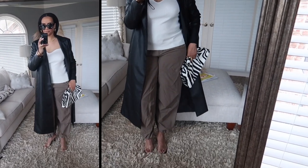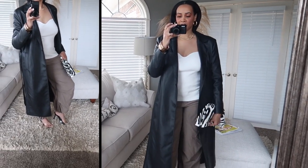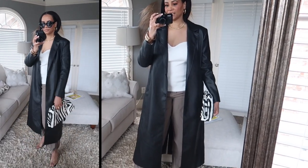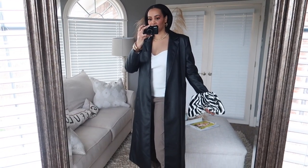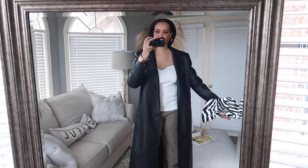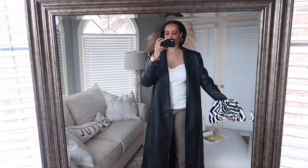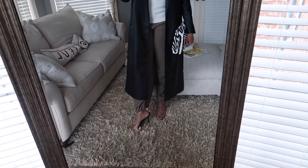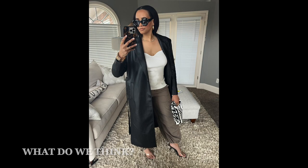I love this outfit — I would definitely wear this for a night on the town, a date night with the girls or a significant other. It gives me Matrix vibes with the full leather trench coat. This is probably one of my favorites. I'd wear it in spring when it's not too hot and not too cold, though the trench coat is warm up top while my feet are out.